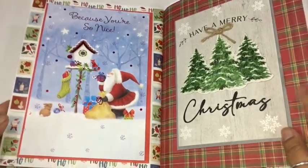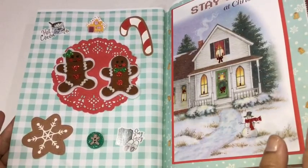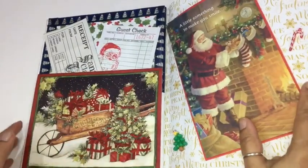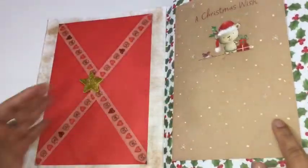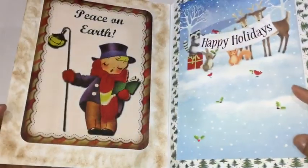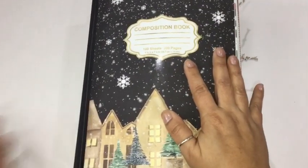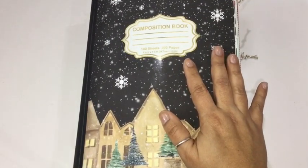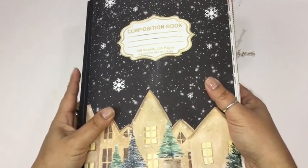I'm going to do the whole month like I did for December, so the whole month of February is going to be all Valentine themed. And then, like I said, I already bought a few Valentine's Day cards yesterday when I went to the store. I need to go to Dollar Tree to see how much more stuff I can find to add. And of course, I'm going to get the kit that she sells, which I think will have more Valentine cards in it, so I can implement that into my spread.